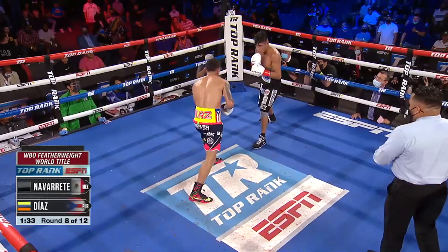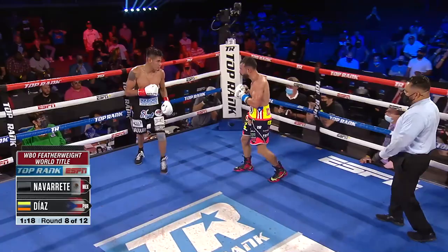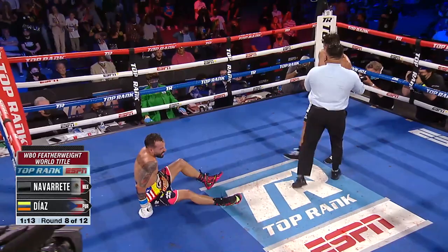See if Diaz can get back to it. Diaz has to take those steps forward, and he does. Uppercut in the midst of it, and he goes down again. Beautiful combination from Navarrete.